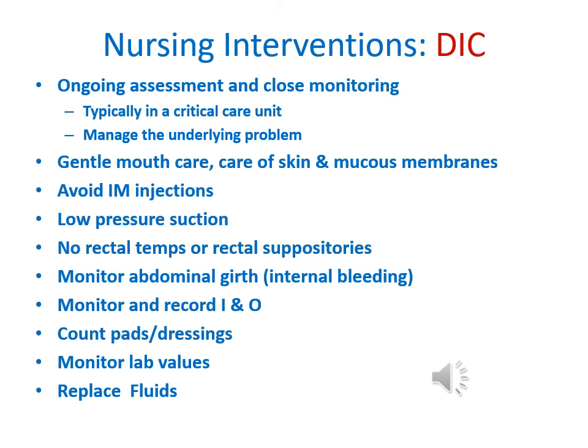Good records of I&O. If there is a peripad being worn, or an incision with a dressing covering it that's being soaked with blood, you'll want to count and maybe even weigh them. And again, monitor those lab values that we talked about, and stay in good communication with the provider as they may change. You'll want to replace fluids as well, in terms of bleeding and fluid volume loss.